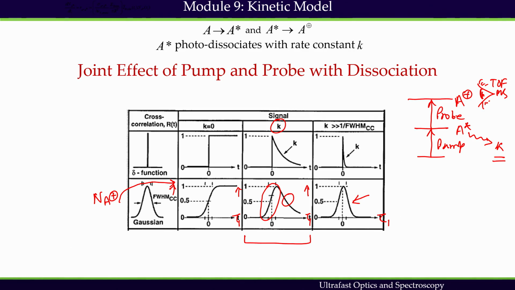Now this particular response function explains all the questions we asked in the beginning of this module. It explains why we have a signal in negative delay. This is because of the error function. Maximum signal is not observed at 0 delay, which is also obvious here, and this is the consequence of the behavior of the error function which dominates the early part, or the near zero delay part, of the response signal. And if we would like to know the rate constant k from this expression, we have to do the math and we will be able to get that expression.